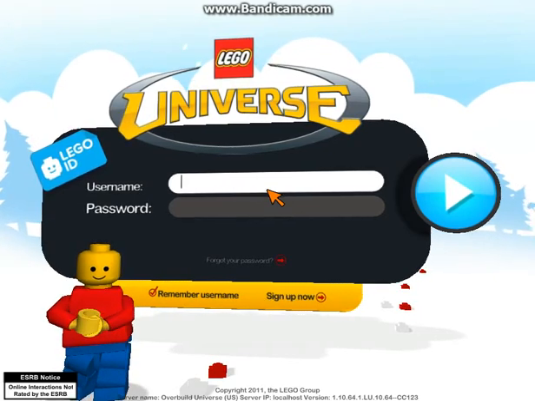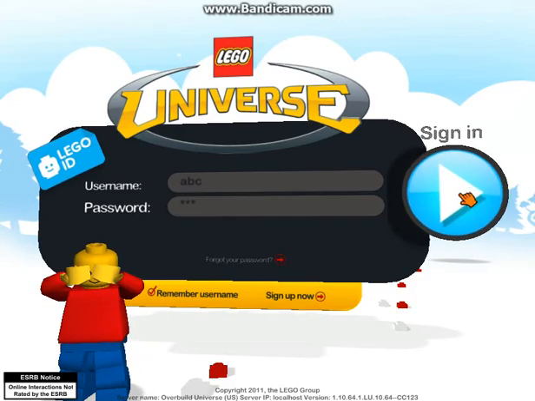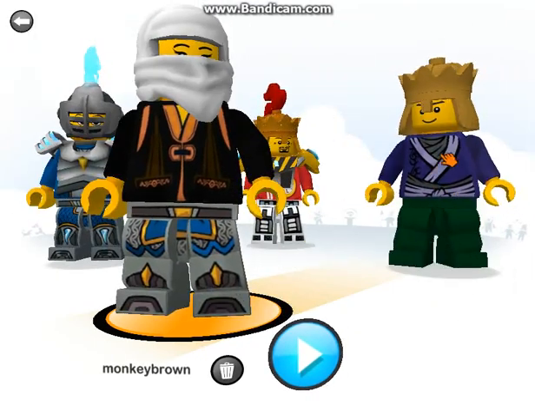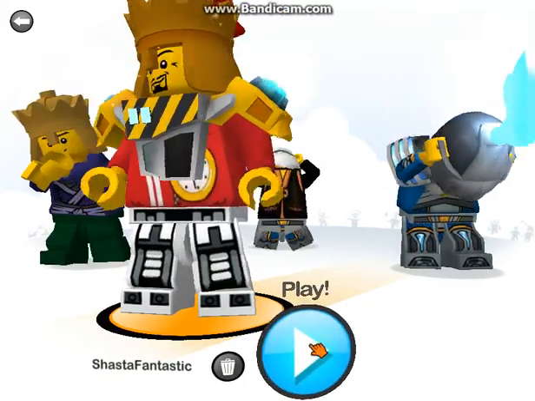Let's find a password. ABC. So creative. ABC. Sign it. Let's go. Let's pick. Since we did you yesterday, let's do you. Just a thing to play.